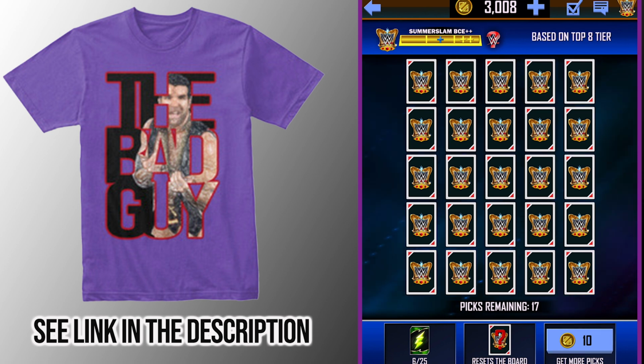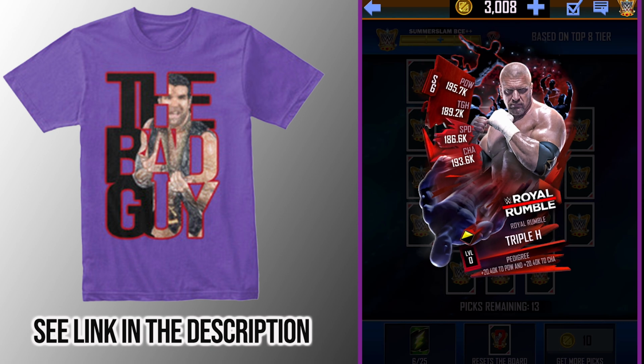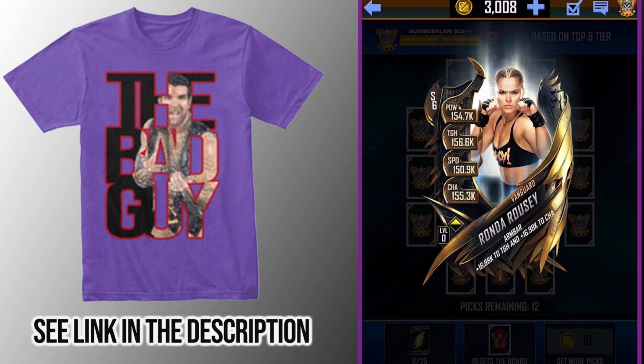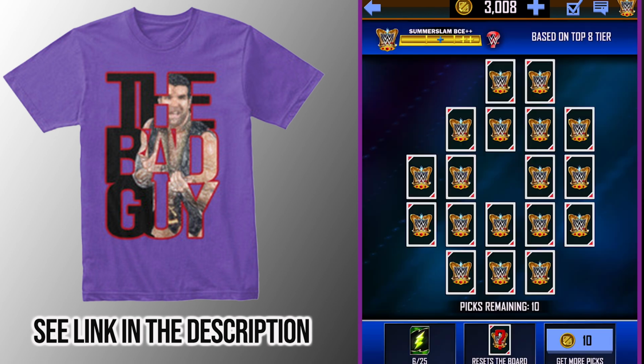You're pulling all kinds of things, whether it's support cards, superstars, male and female. And when you get the biggest card possible out of that group of 25, it'll restart the board. You get another set of picks.